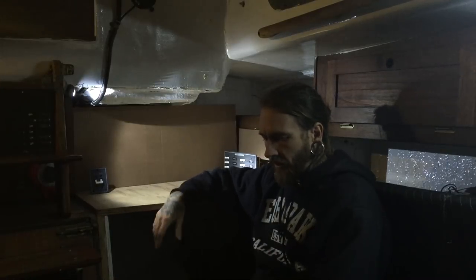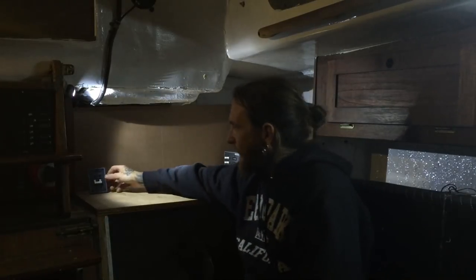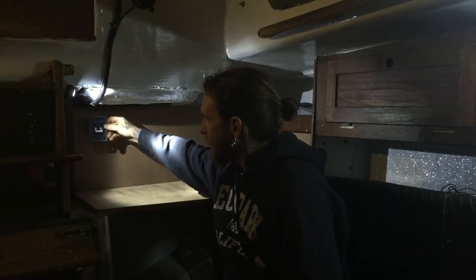And if you got pooped with a wave, it would be underwater. So it's a completely insane spot to have it. So I moved it up higher. And it's going to be on the same bulkhead, but higher and to the port side. And then this will be here, the shore power.